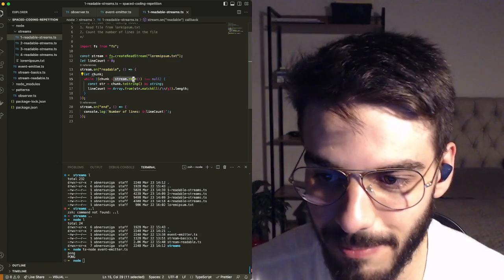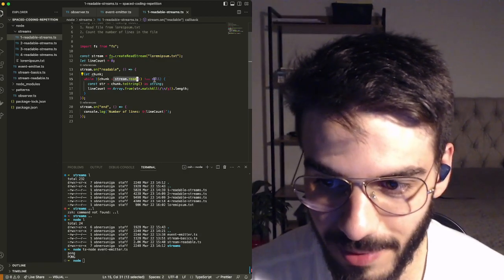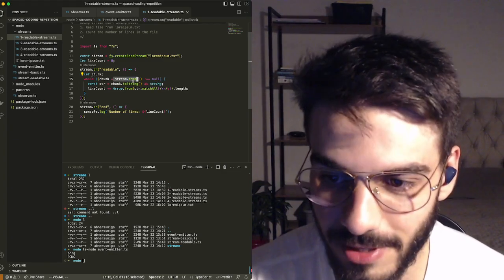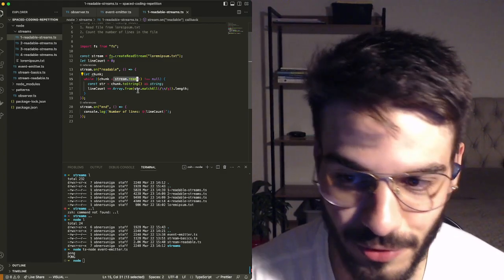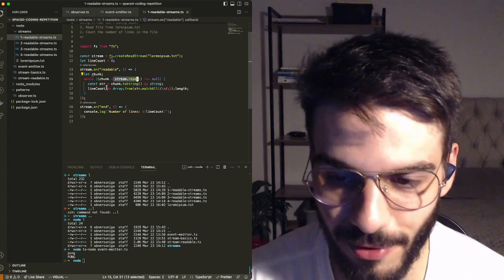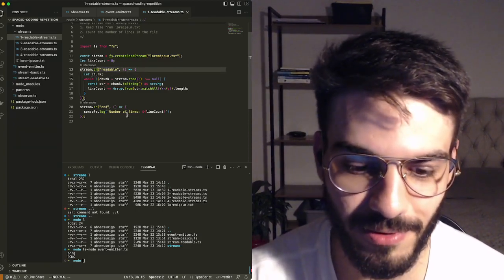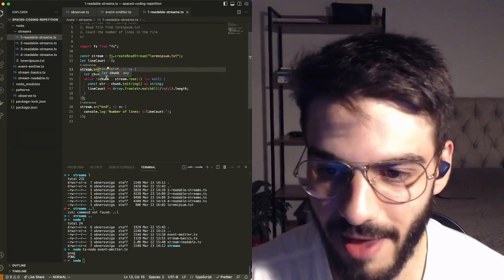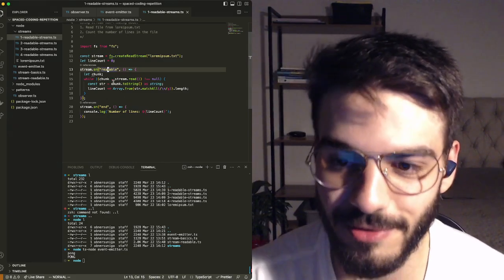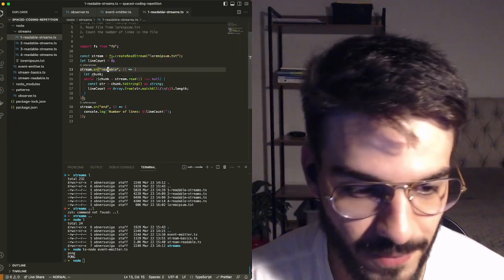If the read method returns null, it means we don't have anything left in the internal buffer of the stream, and we have to wait for another readable event. After we read everything in the internal buffer, we wait for another event to start reading again.